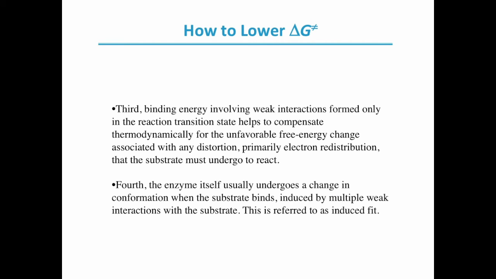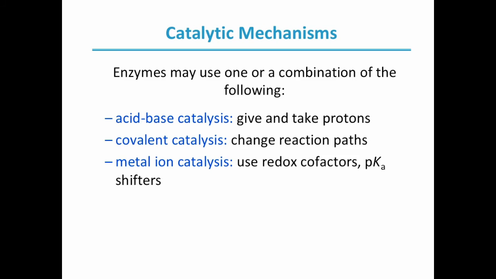Third, binding energy involving weak interactions formed only in the reaction transition state helps to compensate thermodynamically for the unfavorable free energy change associated with any distortion, primarily electron redistribution that the substrate must undergo to react. And fourth, the enzyme itself will undergo a conformational change when the substrate binds, and this is referred to as induced fit. Enzymes may use one or a combination of the following: acid-base catalysis, where the enzyme gives and takes protons; covalent catalysis, that can involve the changing of reaction pathways; and metal ion catalysis, using redox cofactors.